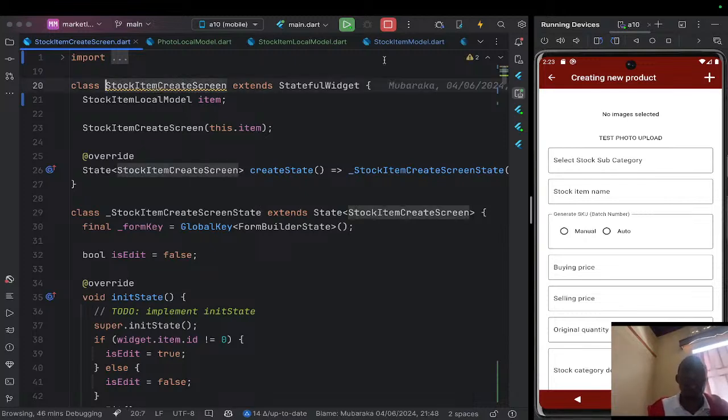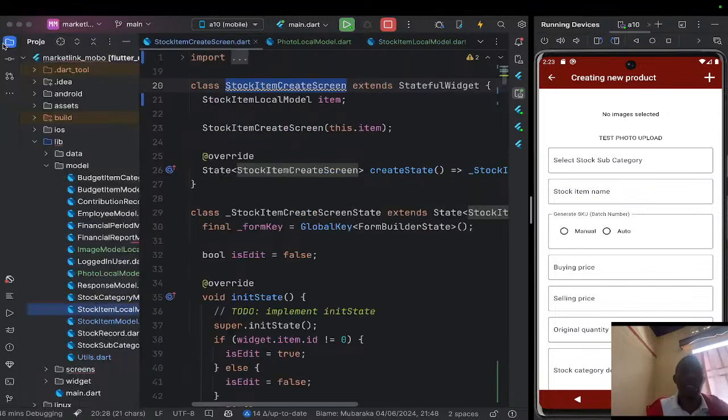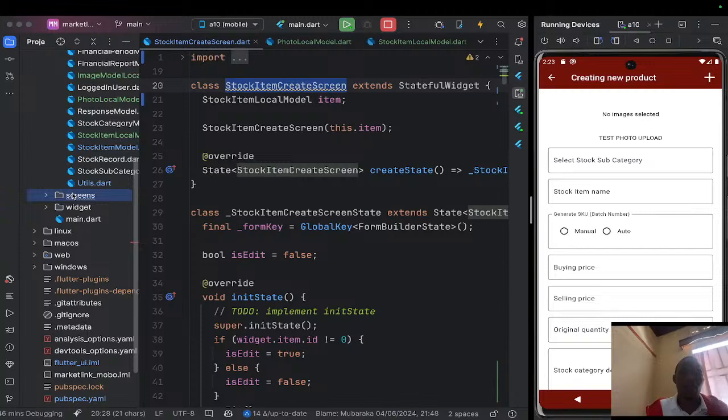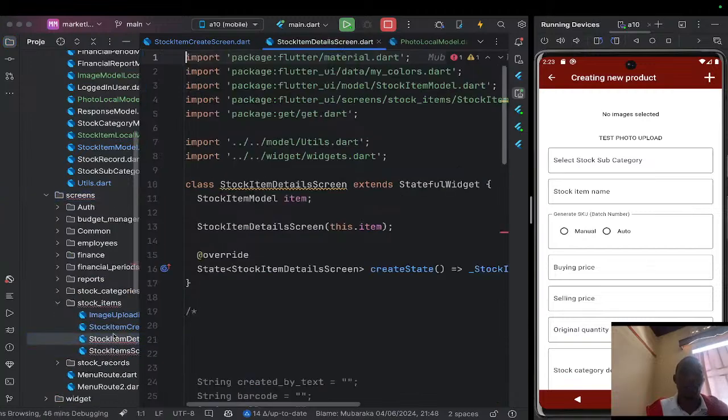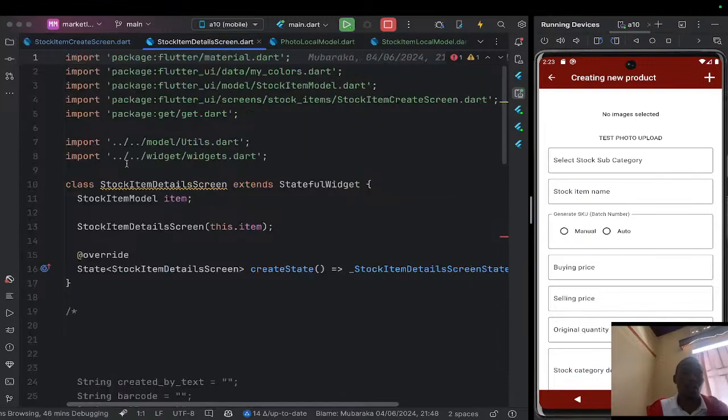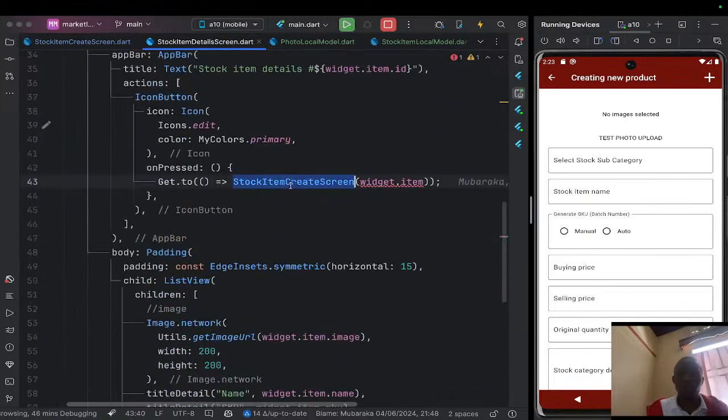I'm going to go ahead and get stock create screen. This stock create screen, I'm going to go ahead and add it here. Okay, so here are the errors. So instead of having this, I'm going to put stock screen, so I can just simply remove it.